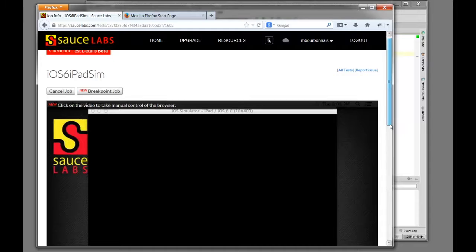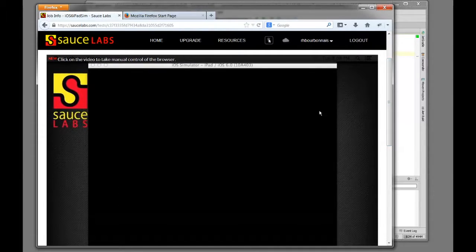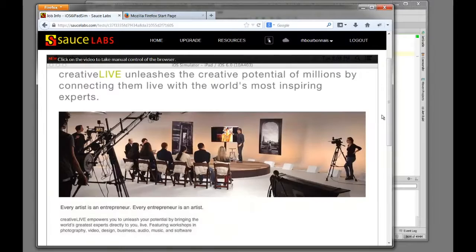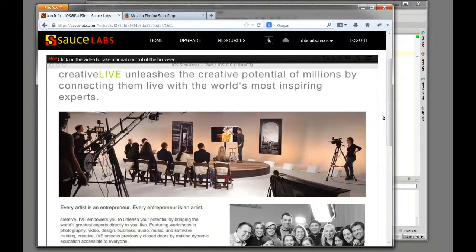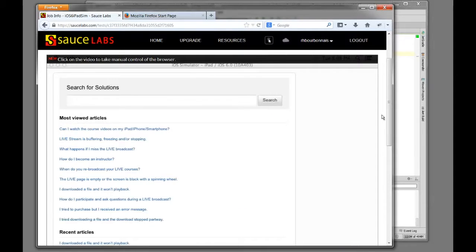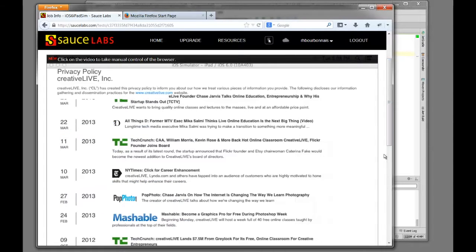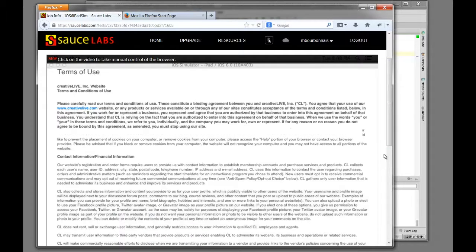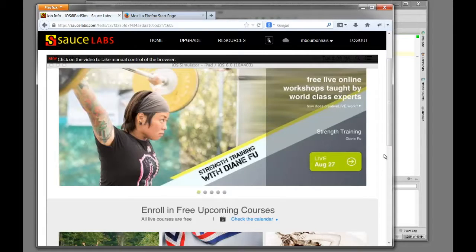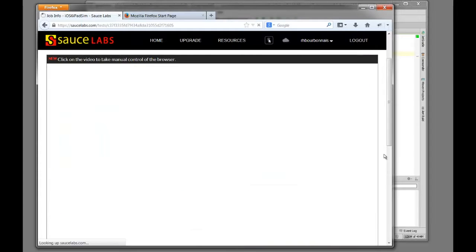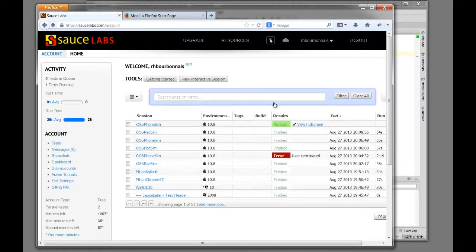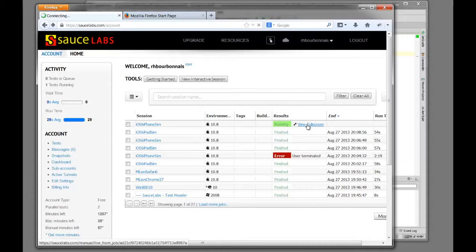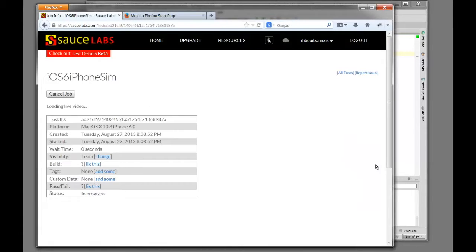And so here is an iOS simulator for an iPad running on the Selenium grid. And there we have the bottom navigation screens running on an iOS simulator and an iPad. So we can get a good idea of how it looks, how it works. It's doing all the same tests that it was doing on another operating system, only now it's running on an iPad simulator, and now it's running it on the iPhone. So we'll go take a look at it running on an iPhone.